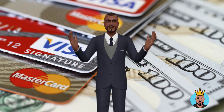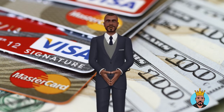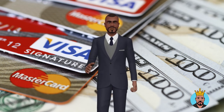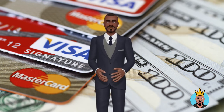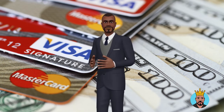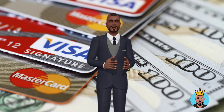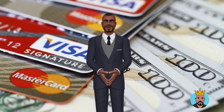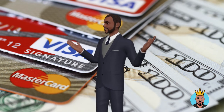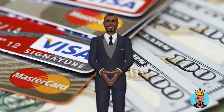Send a letter. Sending a letter to the agency or agencies that have this inaccurate information is one way. Snail mail, fax, or email are all options for sending these messages. Just make sure you check in to see whether it was received. Provide proof. They would gladly delete the address or phone number from the report if you confirm you are not linked with it. There are several ways to demonstrate your current address and/or phone number. Make certain to inquire about the agency's preferred ways.